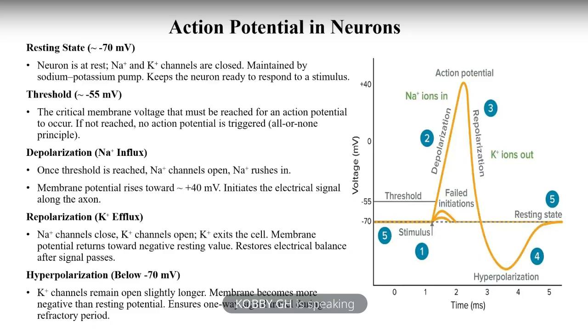So I mentioned that I can ask you a few questions. For a neuron to depolarize, what will happen to sodium and potassium? Then I'll bring A: sodium will move in, potassium will move out. Then B: potassium will move in, sodium will move out. Those kinds of questions. Pay attention to the resting state. You can write it down. You can get questions on when the neuron is at rest: what happens to the sodium and potassium, or what happens to the charges inside and the charges outside? You should expect questions on that.